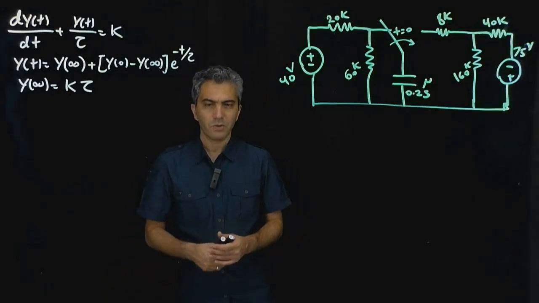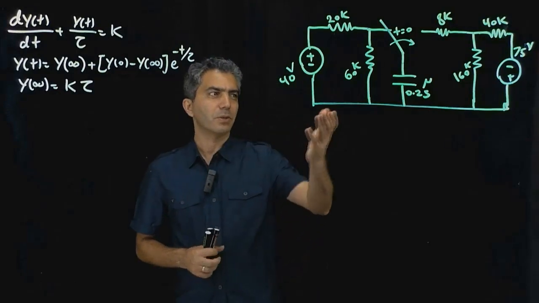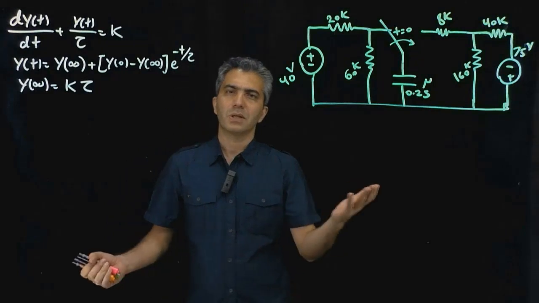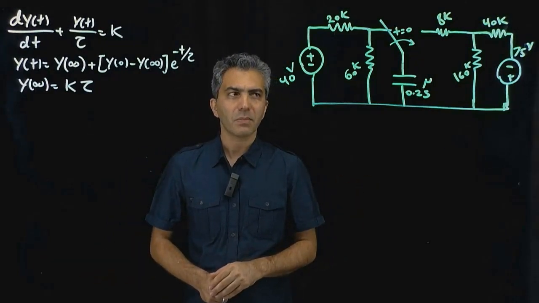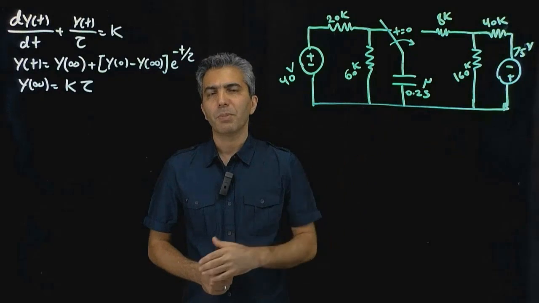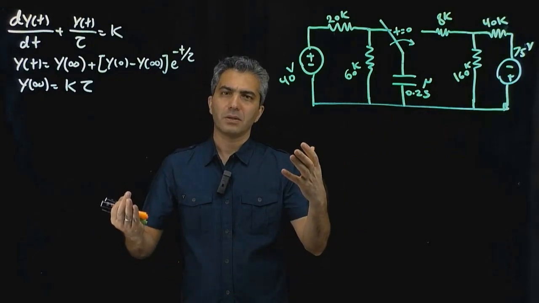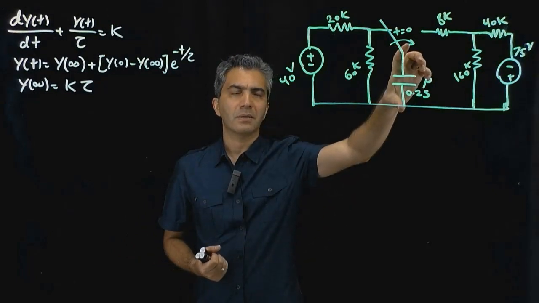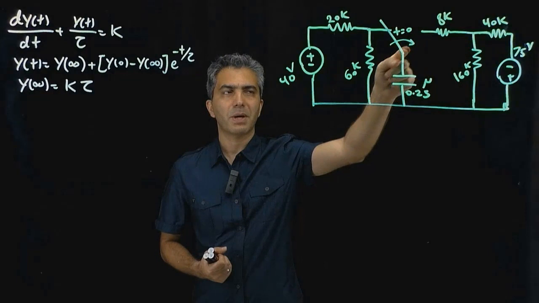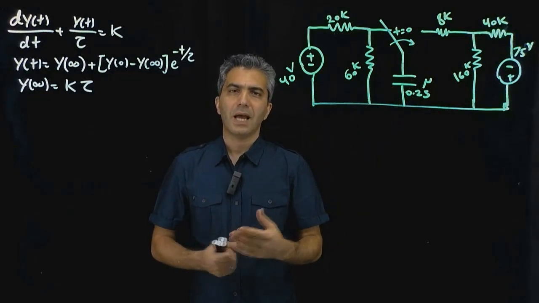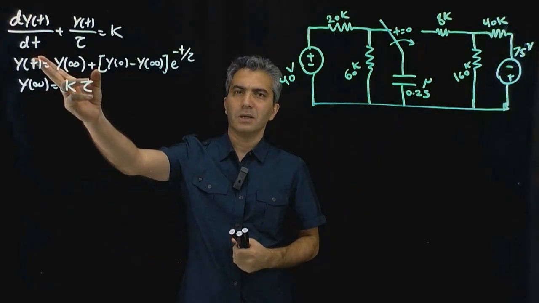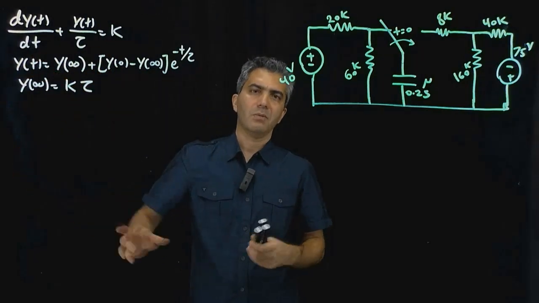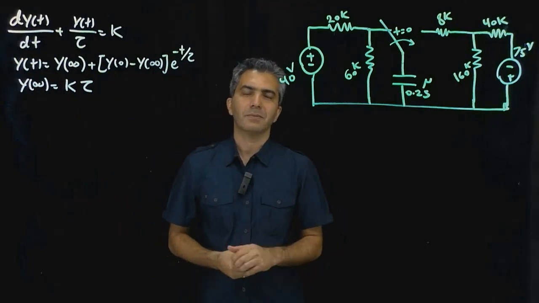Hello everyone. If you watched the last lecture, you recall that we analyzed this circuit, which is a first order RC circuit, just using our normal algorithm. We wrote KCL equations for components, and then tried to reduce the number of equations to one that included only the voltage of this node, the capacitor voltage. And that equation, we then turned into a differential equation with this format, for which we have the solution, and we solved it. But if you notice, that was kind of time consuming.